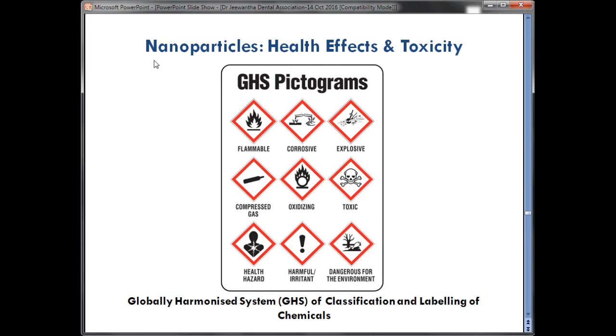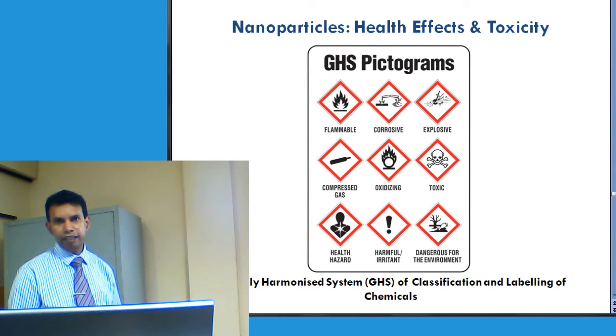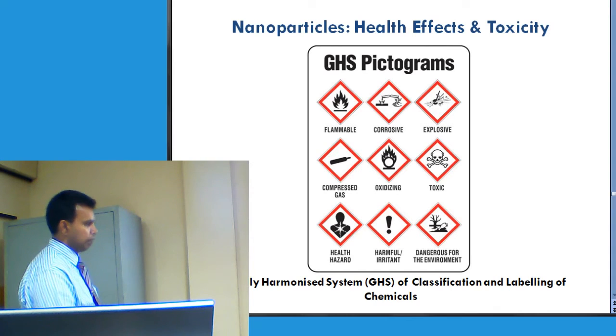Simply, there are 9 pictures. Right. If the petroleum, yes. Say for example, petrol. This is the symbol, and the petrol has this one also, harmful. They are not saying toxic. If you have 1 drop of petrol, you never die. Okay, right. So therefore, this is the Globally Harmonized System.